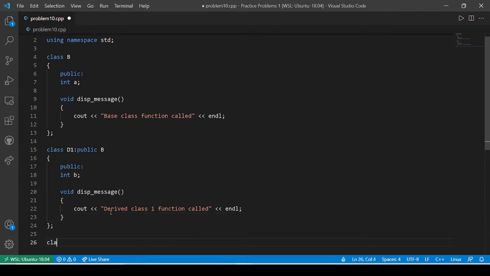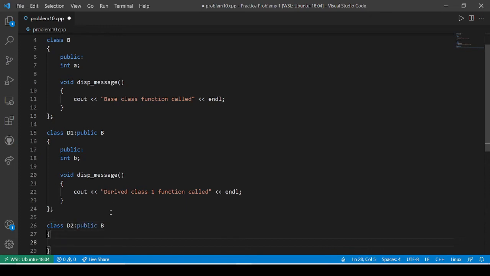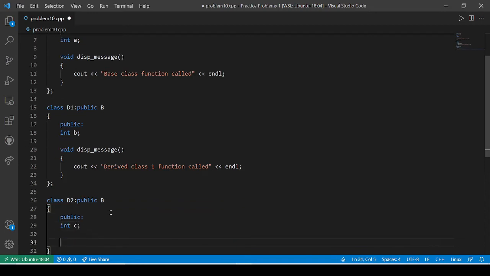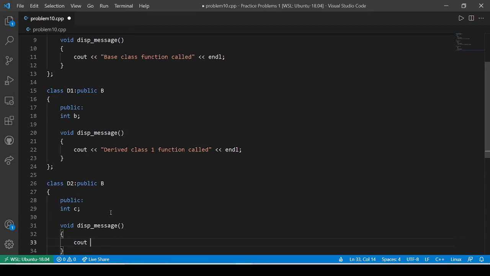Let me go ahead and create another derived class D2, which also inherits class B, and inside the public access specifier let me have int b and the same function void display message, but again with a different definition: derived class 2 function called.